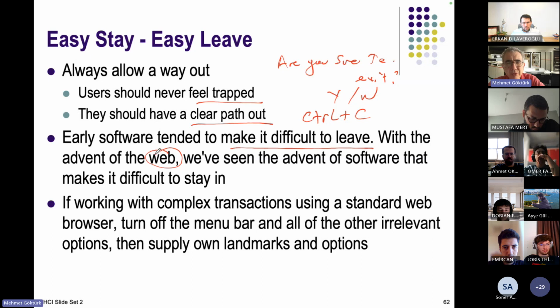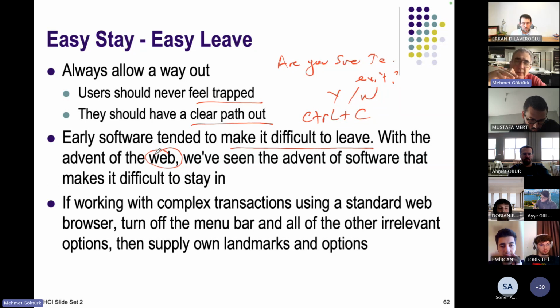It is okay because sometimes the structure of the application or the marketing idea of the application wants to keep you in. So in those cases, you want to keep people in the application if you have adequate resources in the application.